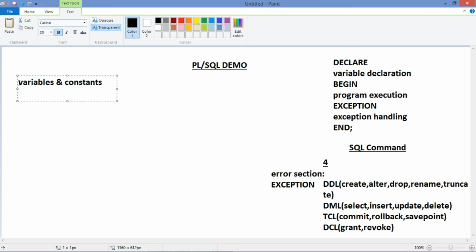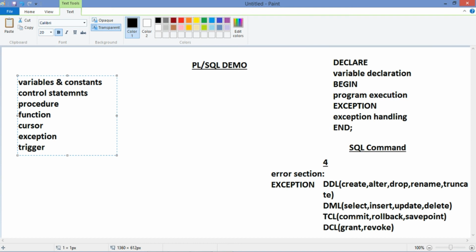Then we will discuss control statements and how they are used in PL SQL, that is if, case, loop, exit loop, while loop, for loop, continue, goto. Then PL SQL procedure, after that PL SQL function, then cursor, then exception, and at last trigger.